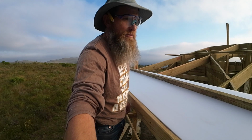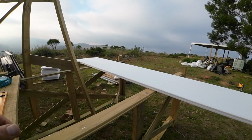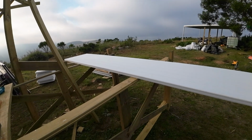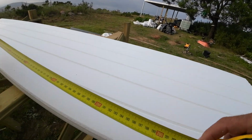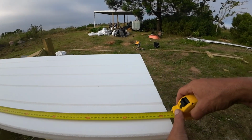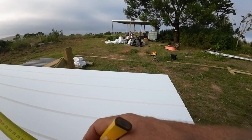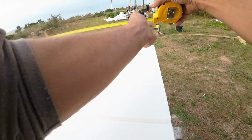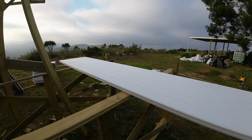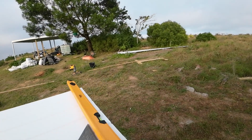But I'm going to put you guys somewhere else because this is not a great place for the camera, so I'll put you somewhere else and come back now. Yes, you guys are going on a chesty, because that's the only way that I can make sure my camera doesn't die in this process. 299. Square. This is very, very important. This board's a square.